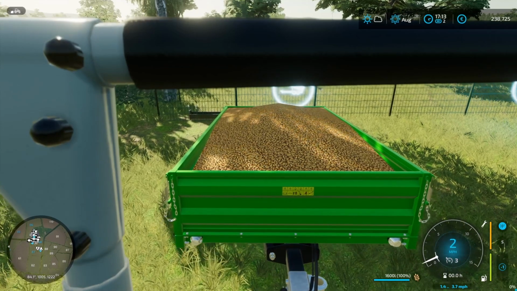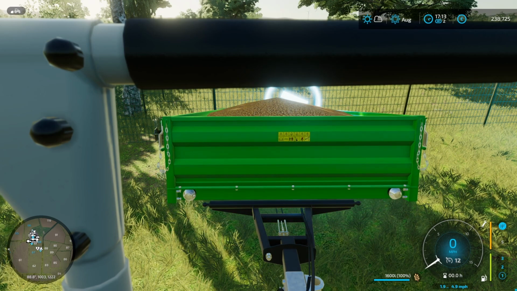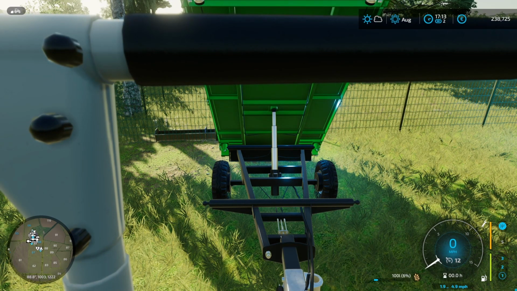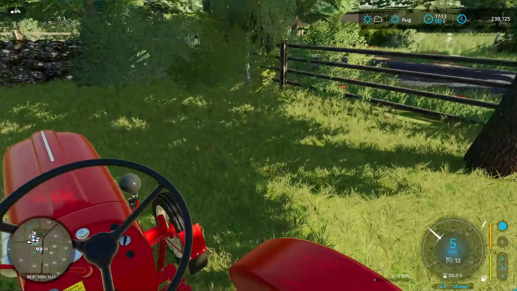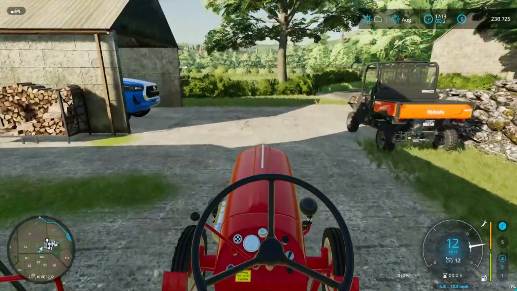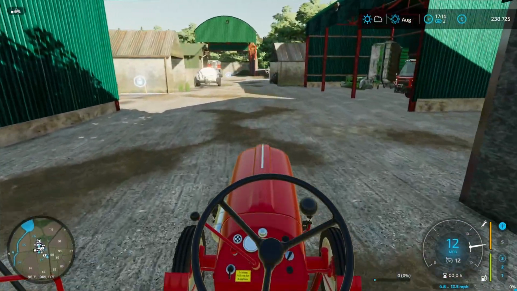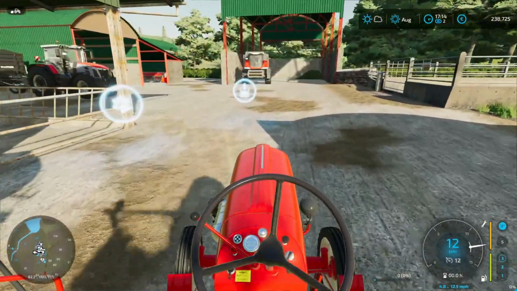We'll go into first person. There we go. Oh, is it going to take all of it? Yeah, it definitely took all of it. Alright, so let's go ahead and go get another load of feed. I wanted to go ahead and just top it off completely. And that way we can go ahead and just pick up some chickens, get them producing some eggs for us. That way we have a kind of passive income. You know, we don't have to do much but just top off their feed.